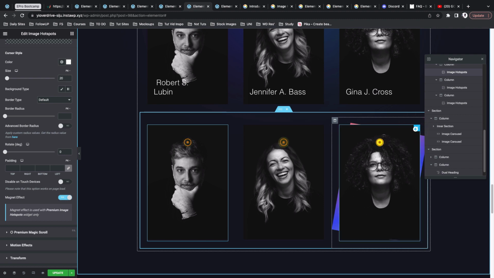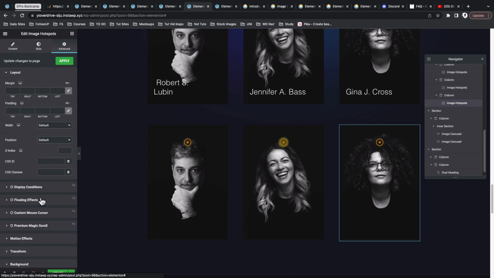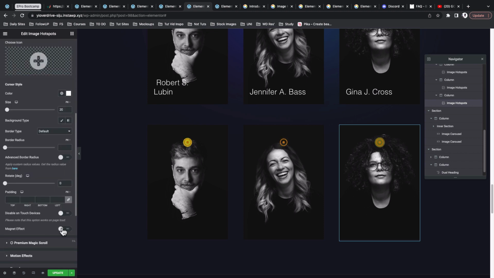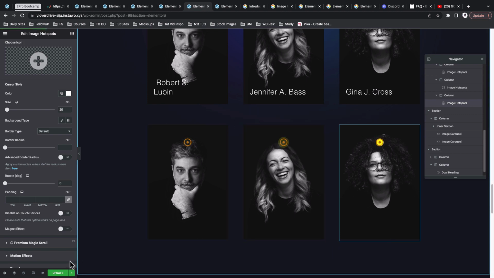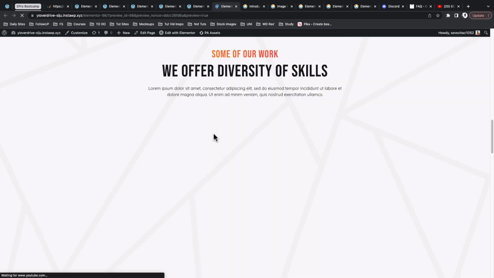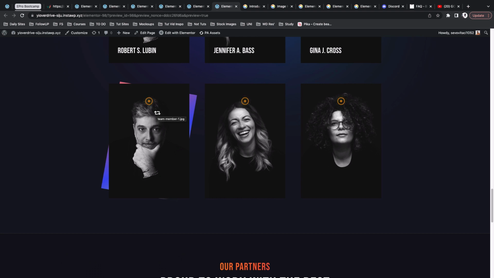So when I select that image widget, I come to the advanced option. I come to custom mouse cursor. You realize that I don't have the magnet effect enabled. That's why it doesn't snap over right there. So now if I update, so if I come over here to see the preview, scroll way down below here to our section, you realize that we have our new custom mouse cursor and we have the magnet effect on our image hotspot widget.